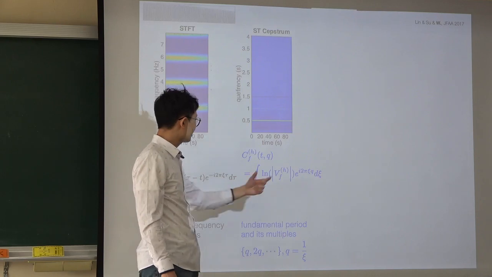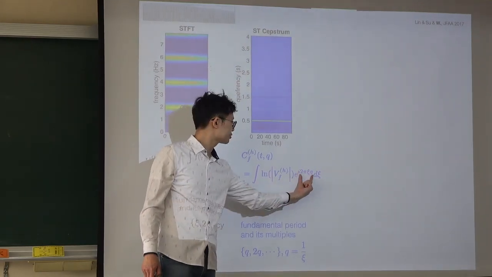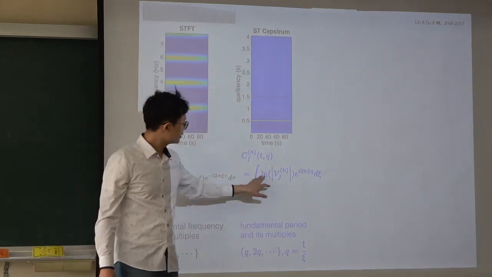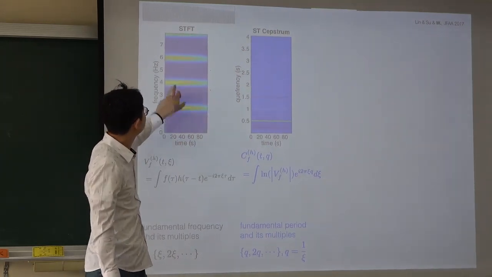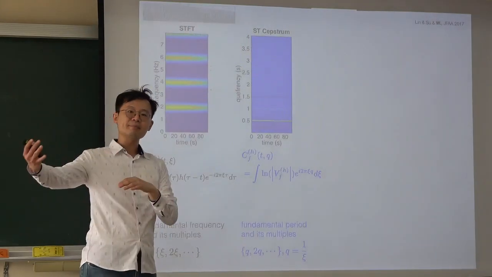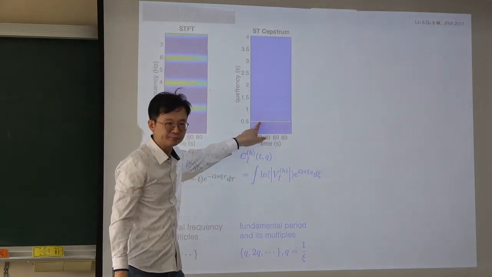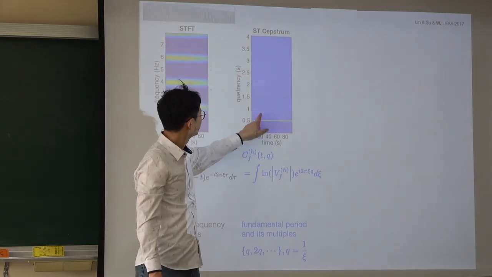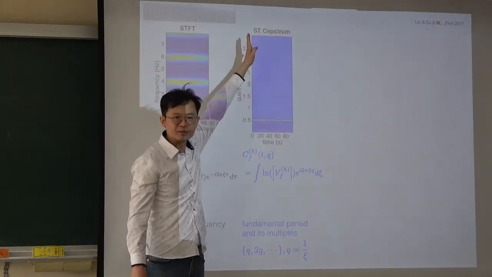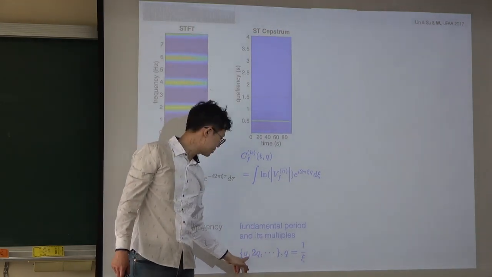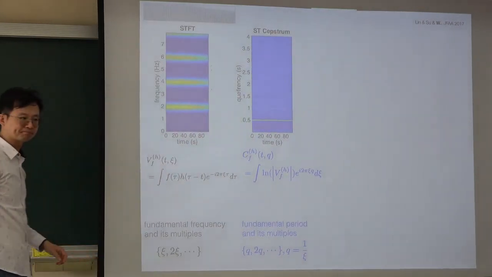And what we do is, we take the short-time Fourier transform, take the absolute value, take the natural log, and evaluate the inverse Fourier transform. I will explain why we need to do it, but this is the consequence. Because the oscillation here in the frequency domain is every 2 Hertz, after the inverse Fourier transform, we come back to the dual space. That is the time domain again, which is half a second. So you see 0.5, 1, 1.5, 2, and this becomes less clear. So you can see what you get in the cepstrum: it is the period, and 2 times the period, 3 times the period, and so on. Where the period is 1 over frequency.